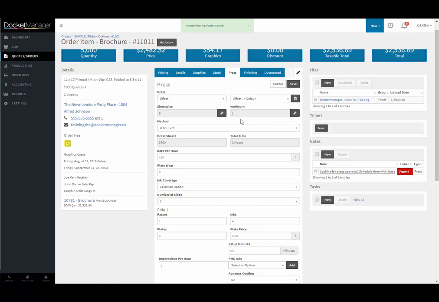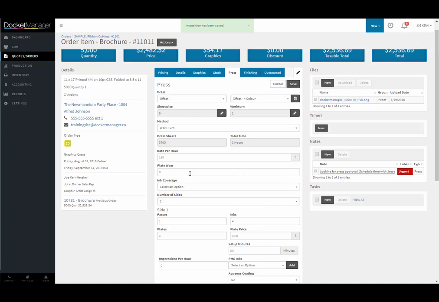You can select that applicable press, and this area is going to change based on the press that you've selected. If it's a digital press, it'll allow you to enter multiple sets in, front and back side. If it's a wide format press, it'll allow you to enter square footage or calculate square footage. You could set production modes too on wide format.